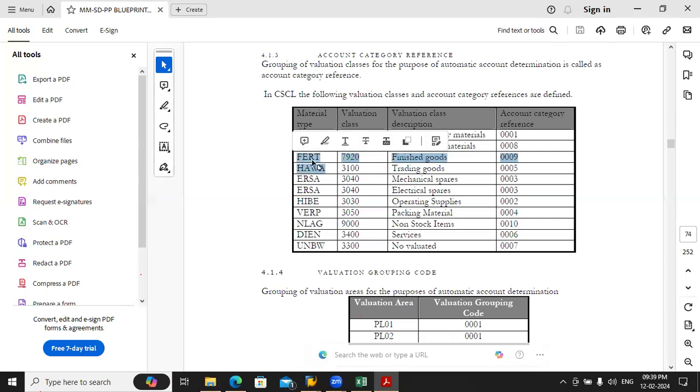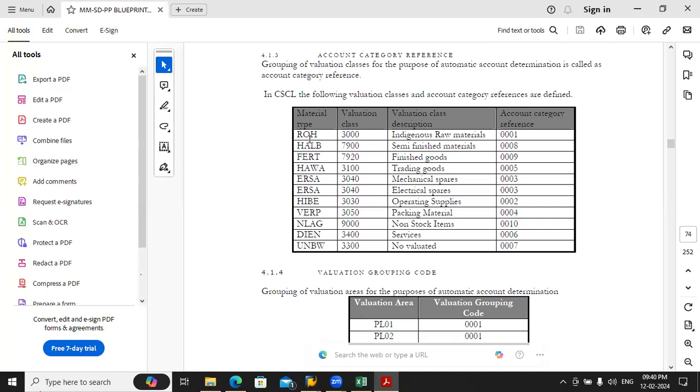FERT means finished goods. These are the standard material types. Then HAWA, that is the trading goods, guys. The valuation class all over the world: if you are going to create the trading material, then the valuation class is 3100.